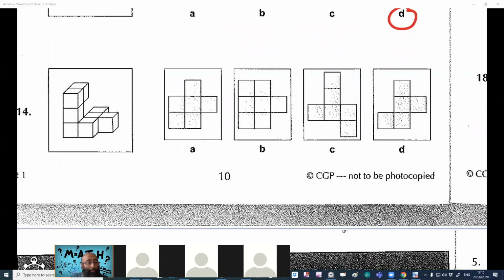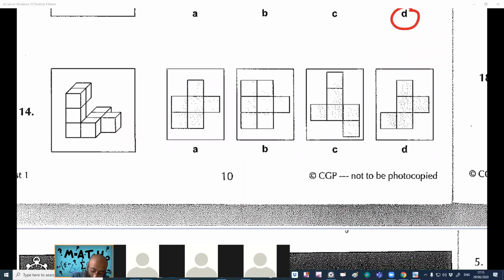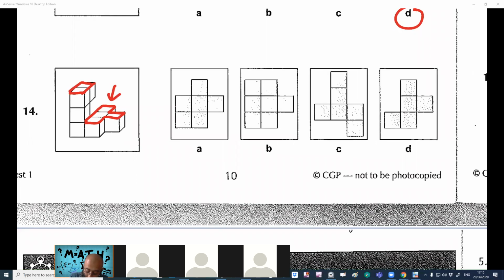Question number 14. Now, if you look over here, we have this shape, nicely and clearly identified, and joined onto it you see another small rectangular shape. That is the clue. Now they actually all contain it. This has got it in it. This has got it in it. But this one has 3 in it, and I only need 2 in mine. So that's definitely the wrong shape.